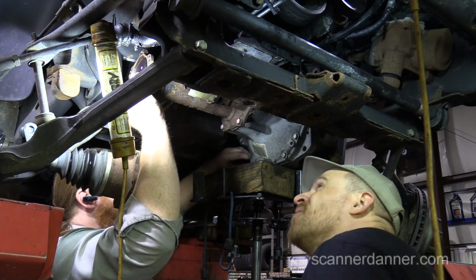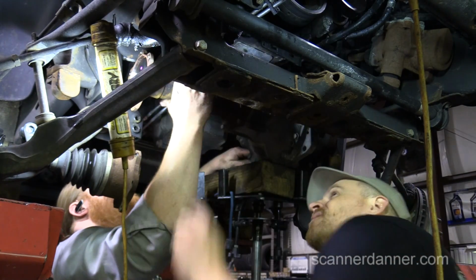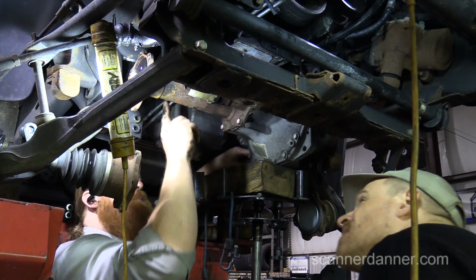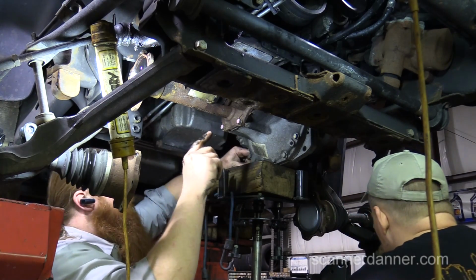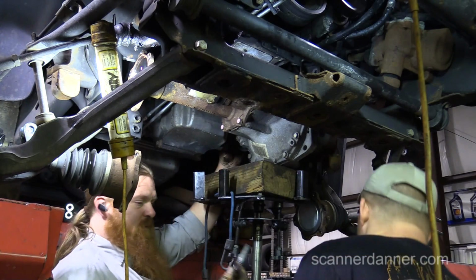Okay, that was a waste of panic. What's that bracket moving up top? That seems to be rubber mounted. Yeah. But this is where you have that extender block to put in between here. Okay, yeah. And I think this is what we're pounding out and putting bigger bolts in. Wait, no, we're not. No, we're not. Okay, so there's the other bolt.